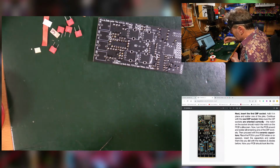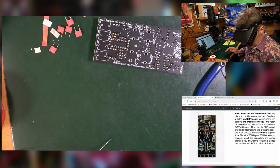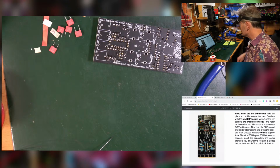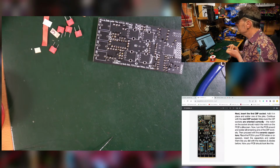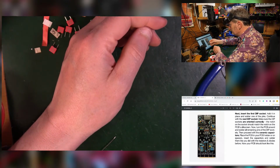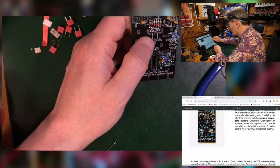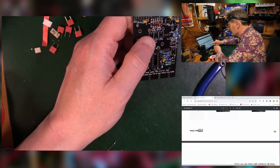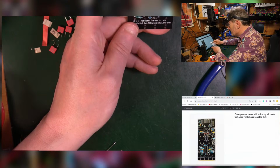Oh, got a capacitor scooped up in my cleaning. Good, so we are looking the same. Going on, that's an hour, that's not too bad. Once you're done soldering the resistors, the PCB should look like this. Yes, yeah, I think it does. I think it bloomin' does.